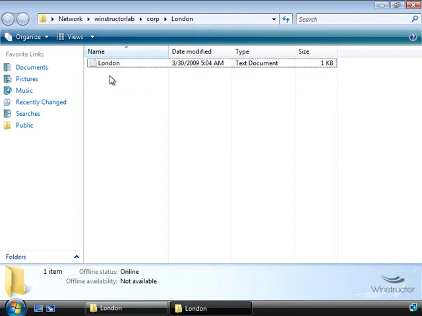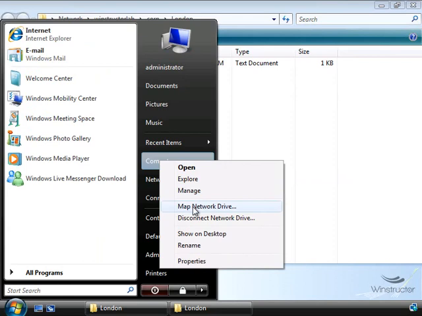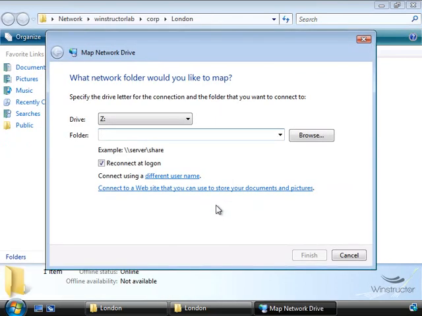Actually, whilst we're here, I should point out that if it isn't obvious, you can set up a shared folder to our corp namespace by clicking on Start. We'll right-click on Computer and choose Map Network Drive. Then we'll give this share a drive letter, and I'll leave the default at Z. That's fine by me.